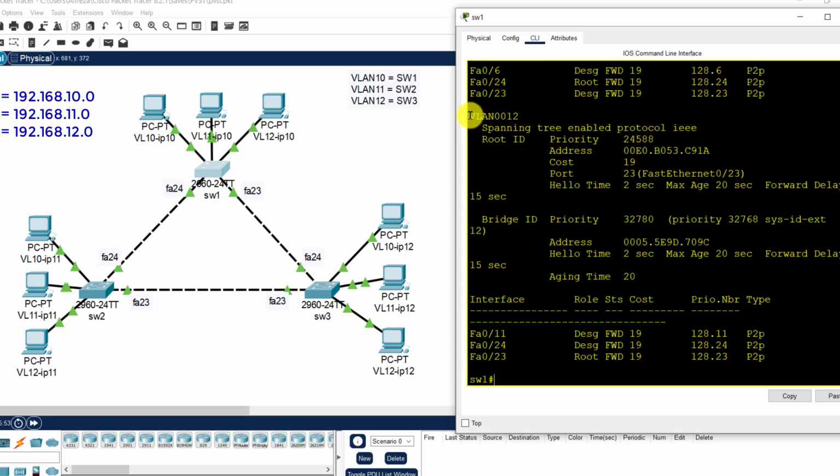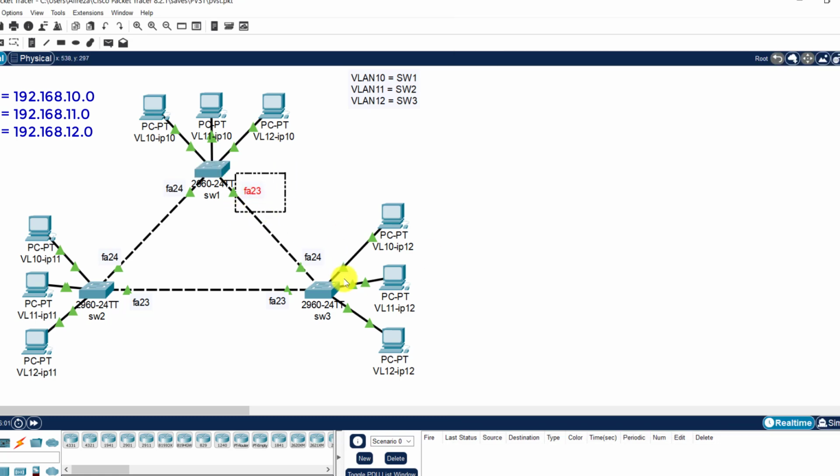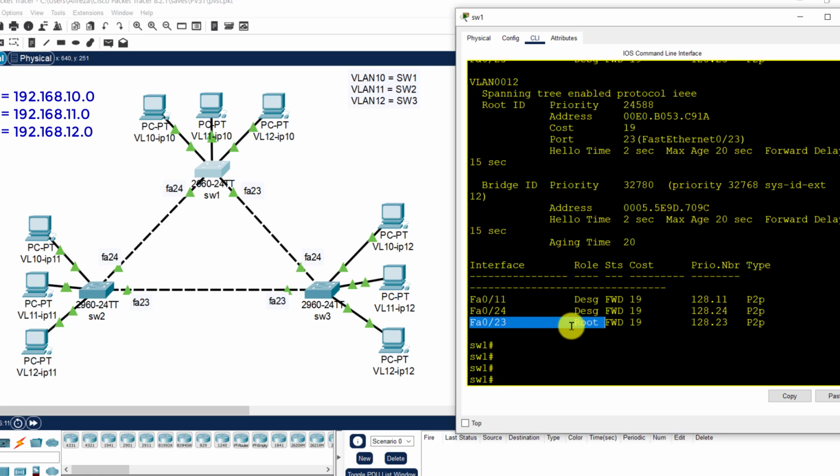Interesting. And for VLAN 12, see, FastEthernet 23, this port, which is connected to switch 3, the switch that is the root bridge for VLAN 12 now, is the root port, right?